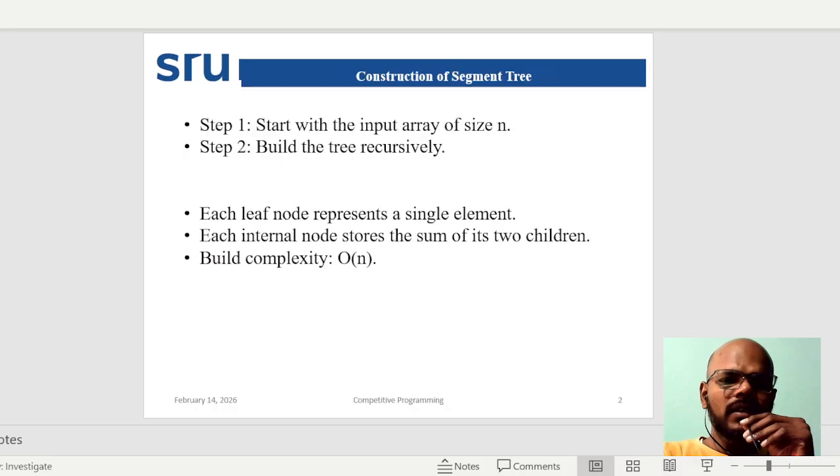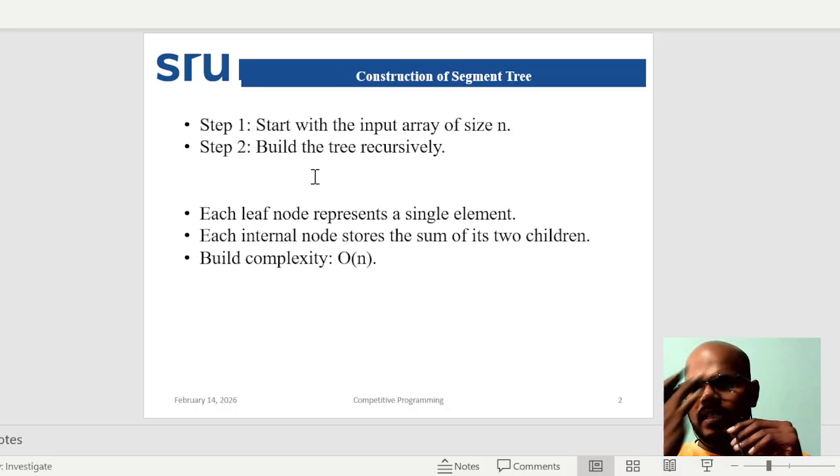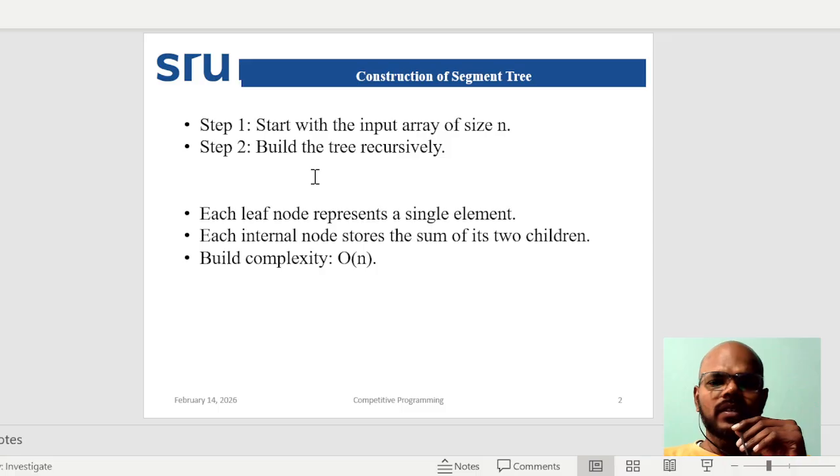Next, how is it constructed? Start with an array of size n and build the tree in a recursive manner. That means constructing the binary tree recursively. Each leaf node represents a single element, and each internal node stores the sum of its two children, since it is a binary tree.